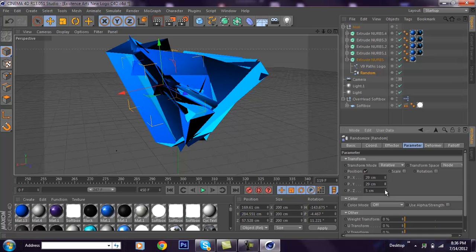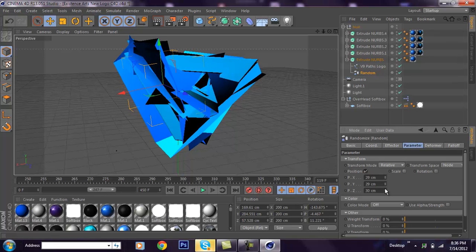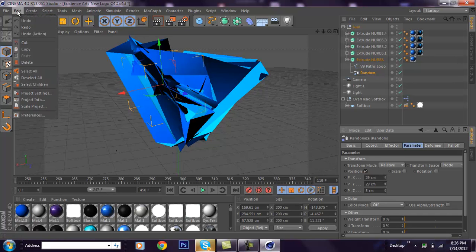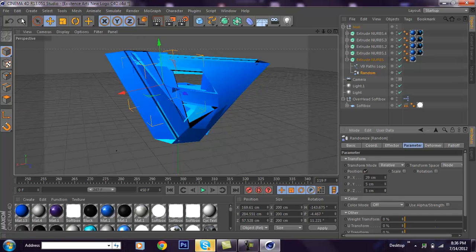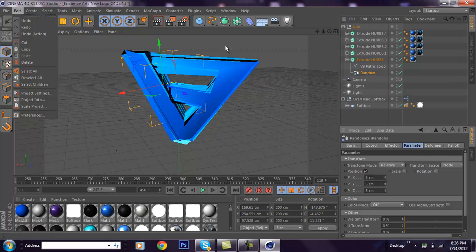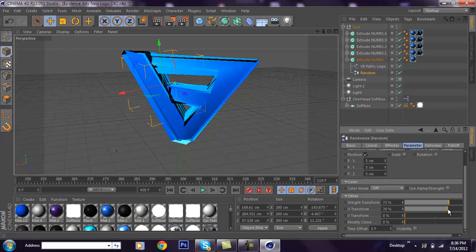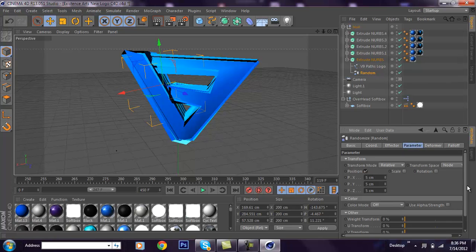Try this out. It's probably not going to be noticeable because it's just so, yeah, exactly what I mean. So do. There we go. Okay. And so the weight transform, these do nothing. It depends on what your settings are. I just wouldn't even touch them. Visibility and time offset, you don't really need that unless you might be doing an intro.